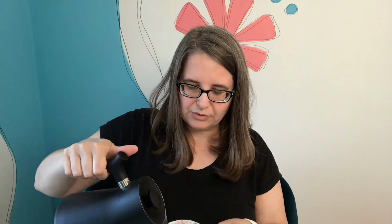Okay, so we're going to steep the peaches and cream, and I have this water that's cooled down a bit, so it should be perfect temperature for that. And that is for 4 minutes. So I am going to set a timer.